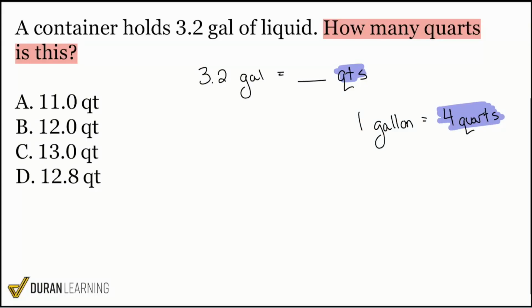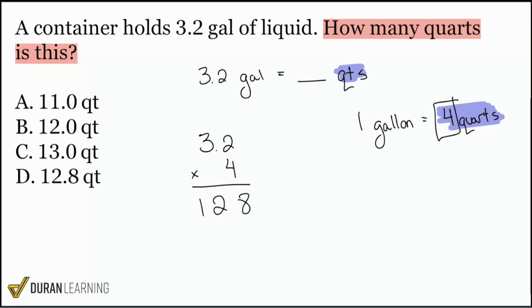If we were trying to get to gallons, that's a 1 on it, and we would be dividing in that case. But in this case, we'll multiply. So that means we'll do 3.2 multiplied by 4, by that number that we have right there, our conversion rate, nice and easy. And so 3.2 multiplied by 4, 2 times 4 is going to be 8. 3 times 4 is going to be 12.